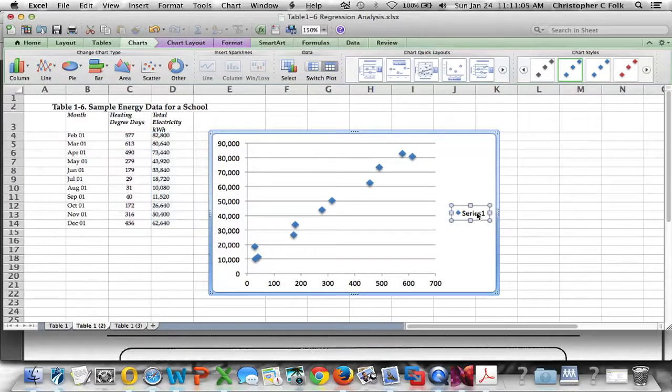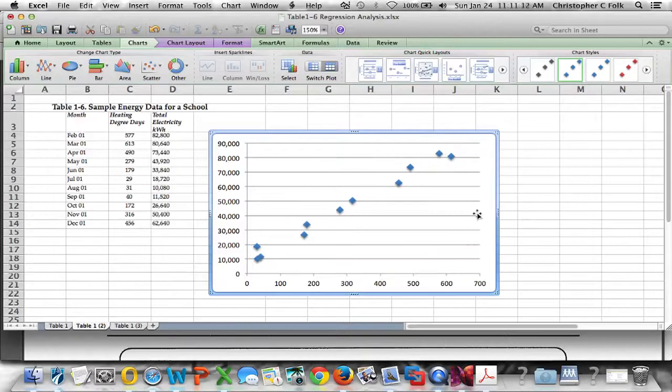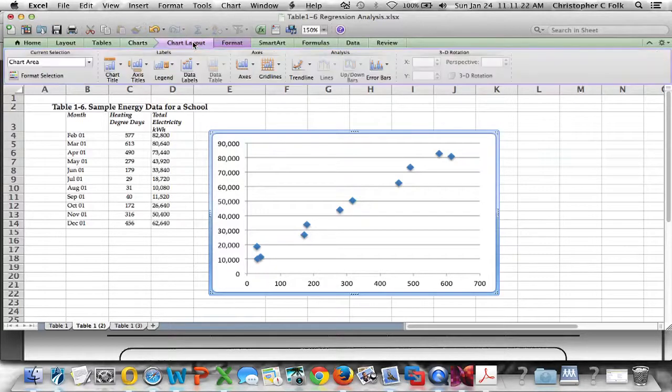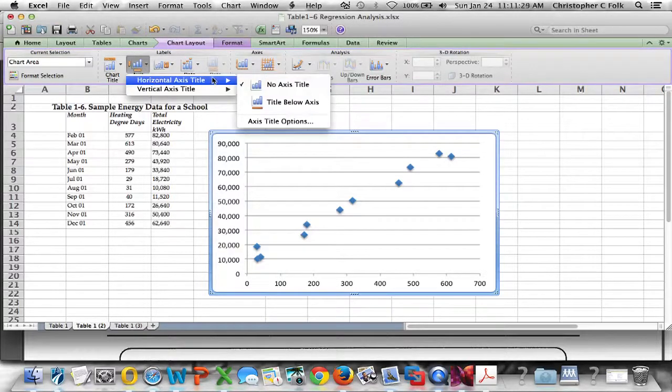I will clean up some of the things. I'll clean up this label over here, make it smaller. I will add an axis line, and we'll do that by selecting chart layout. Notice it says axis titles here. I will first do the horizontal axis.